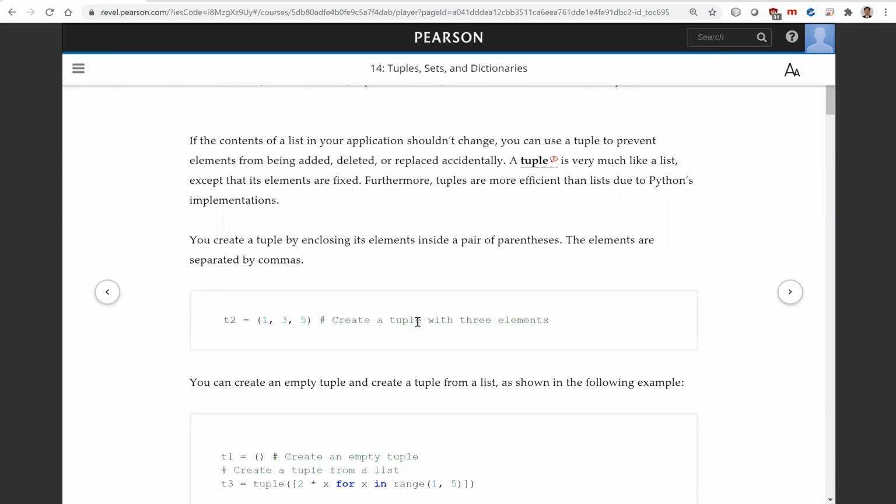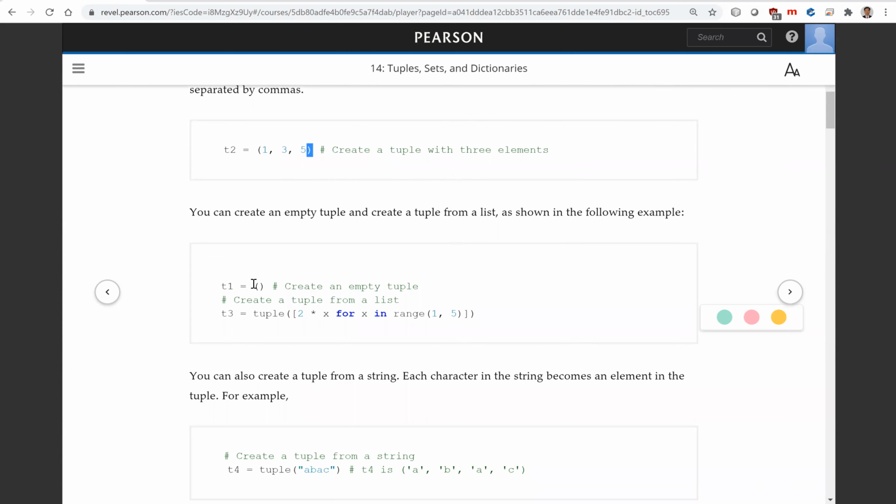So this is the syntax to create a tuple. This is using the parentheses. Please recall that for the list, you use the brackets, and this is the parentheses. This is to create an empty tuple. This is to use the list comprehension. So we create a list here.